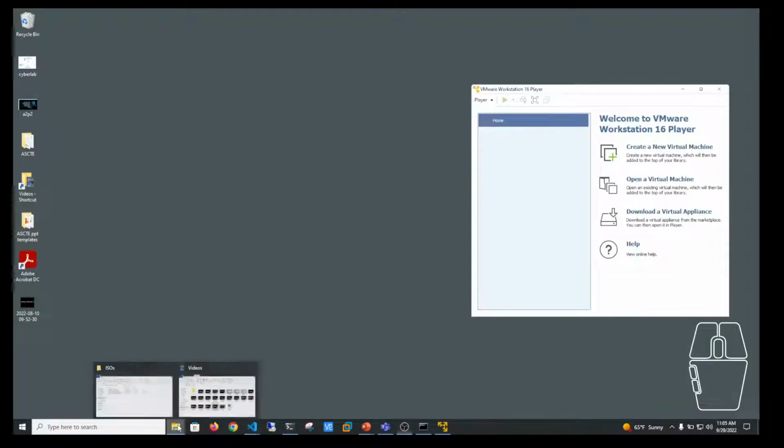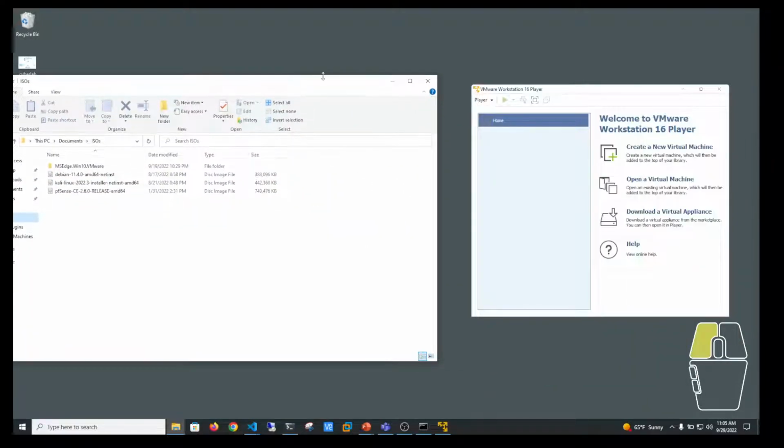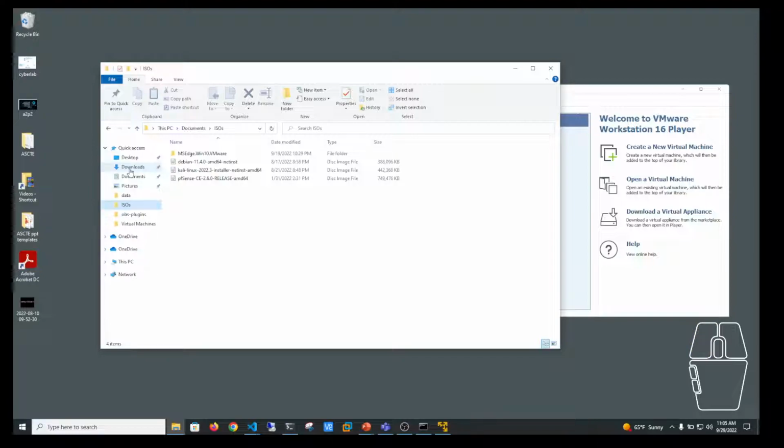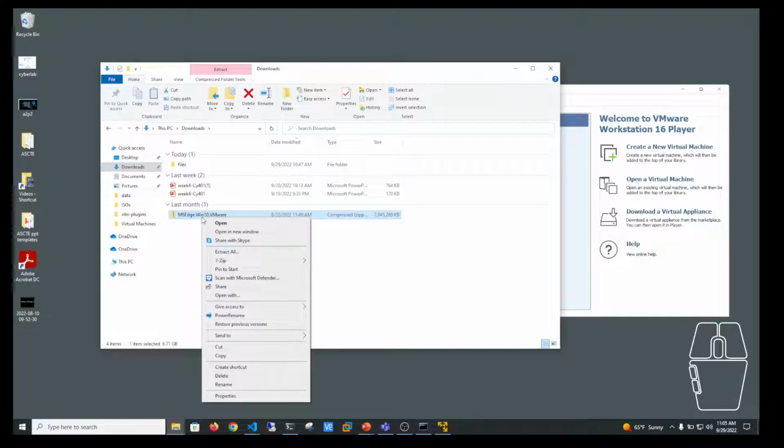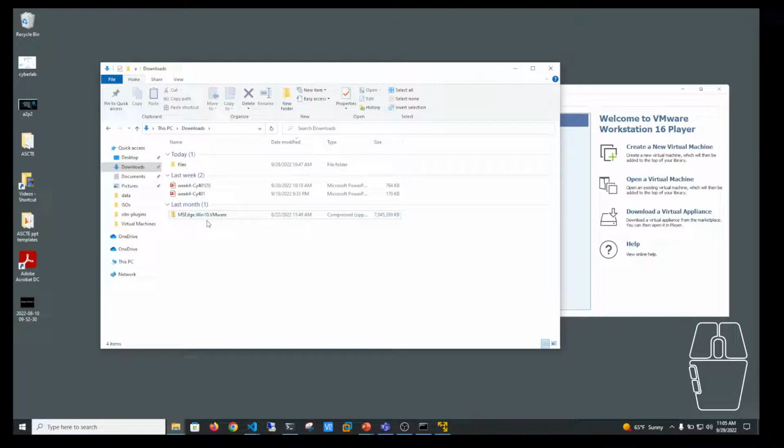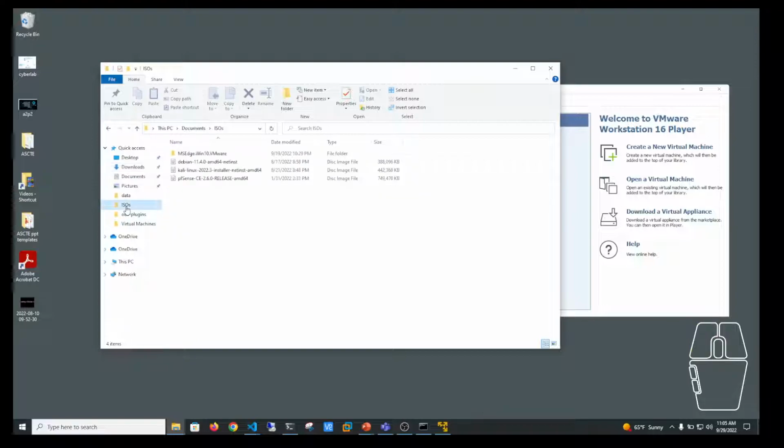Once you get that, it should be in your downloads folder. To extract it, you right click on it and go to extract all. Once that happens, which will take a little while, I extracted mine to a folder in my documents folder, where I'm putting all my install media for this project.